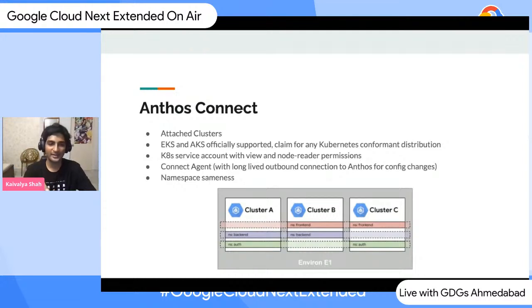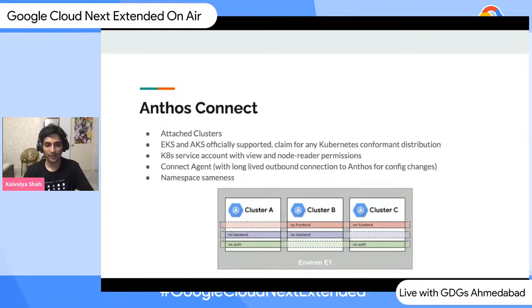Officially, Amazon EKS and Azure AKS are supported, and it is claimed that any Kubernetes conformant distribution can be added to Anthos using Anthos Connect. That means even mini distributions like K3s, or any other Kubernetes clusters, can be added by the conformance standards.